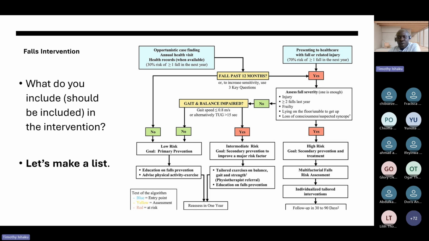Yes, thank you. So there are people, Abdul Shakur and Alheri, who have been putting in ideas which are great. As a physio, what we're looking at is there are different things, what they call multi-component. So that's what I want us to look at. One, there is the multifactorial or multidisciplinary approach, where you look at different healthcare professionals. And then there is another part, multifactorial or multi-component, whereby as a physio, you look at different aspects.